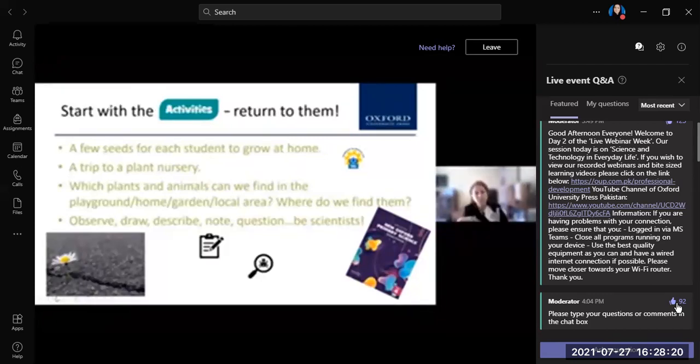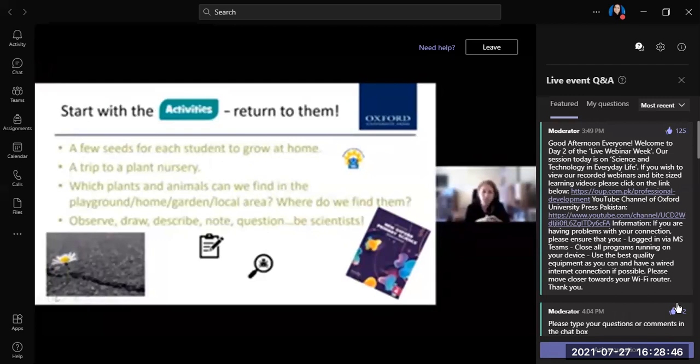So they had to report in with their measurements, and they had to share pictures of them, and they had to talk about where they decided to put these plants, and how they were progressing. And it was a really wonderful idea. And you don't need a lockdown to do that. You could get your students to do that themselves, and then they're really testing those ideas that they come across in the textbook in their everyday lives.